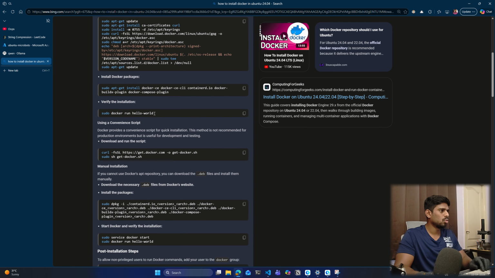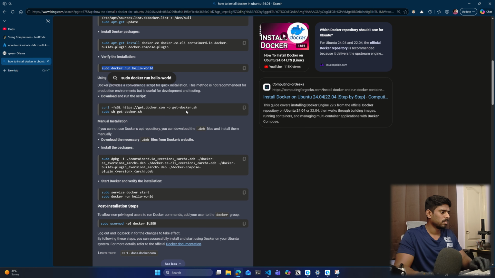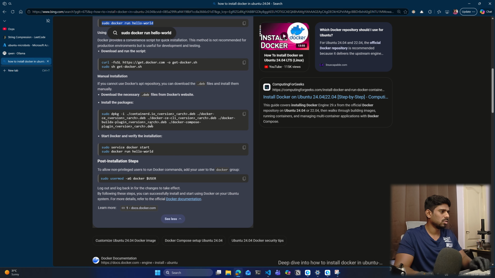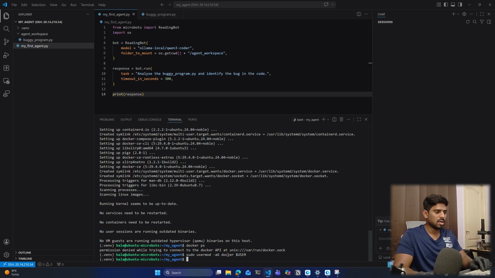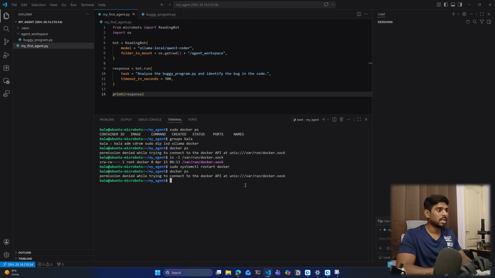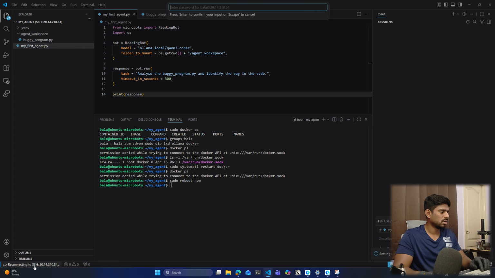It is asking me to run with sudo. I don't know how to run with sudo. So usermod -aG docker user, from the post installation steps. Let's run this command. It should add the current user into the Docker group. So sudo usermod -aG. This is going to add the current user Bala into the Docker user group. A is for add and G is for group. So after the user is added into the Docker group, if I run a Docker command, it should run actually. Still says permission issue. So let's try rebooting the machine. Okay, now VS Code is trying to reconnect to the server. Okay, server came up. It is asking me the password.